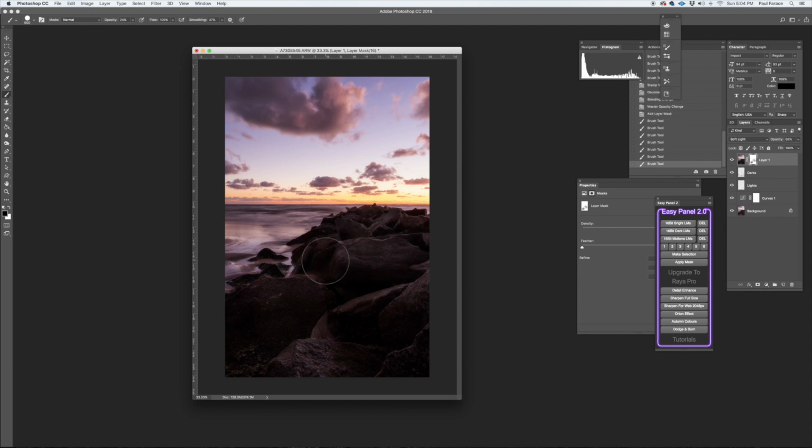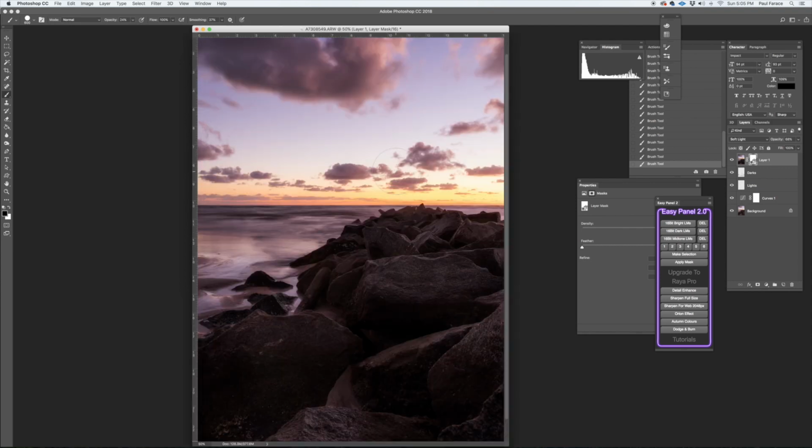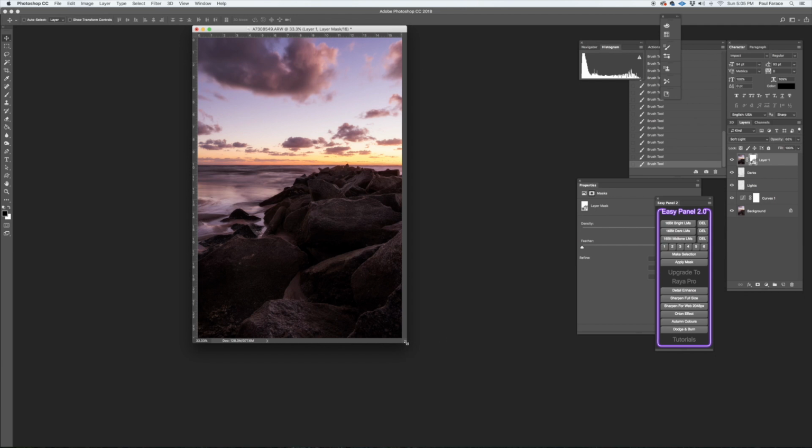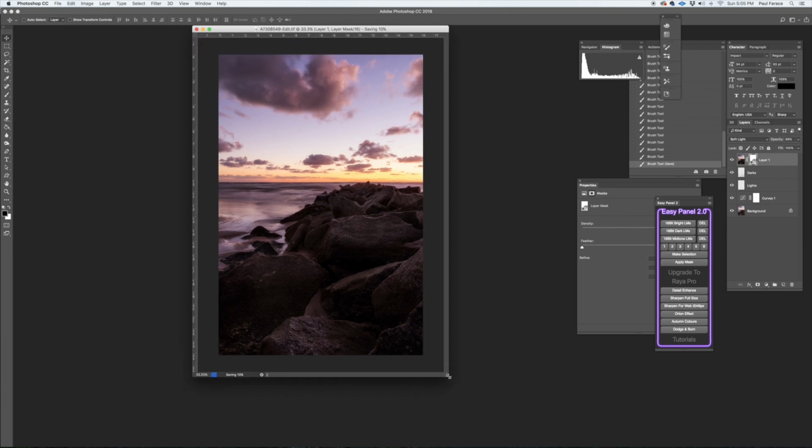So you can see right there, it's kind of pulling out some of that blur and contrast and bringing a little more texture back into these rocks. So you can see that detail. All right, so that looks pretty decent. See before, after, punch it in there. There we go. Yeah, not bad. It's a little dark, but I'm liking it like that. So I'm just gonna save this and take it back over into Lightroom.